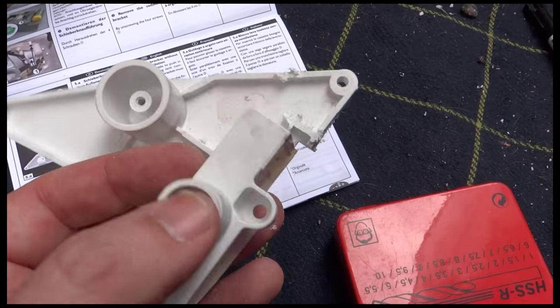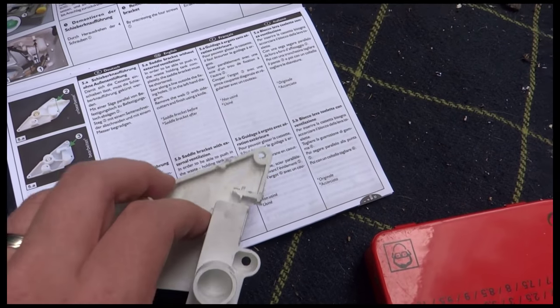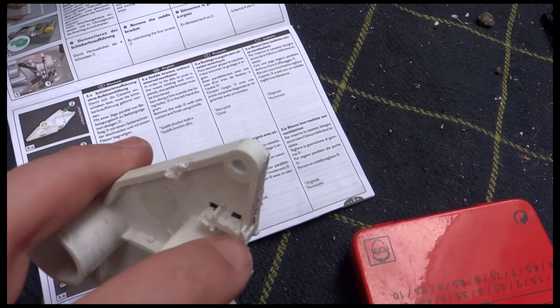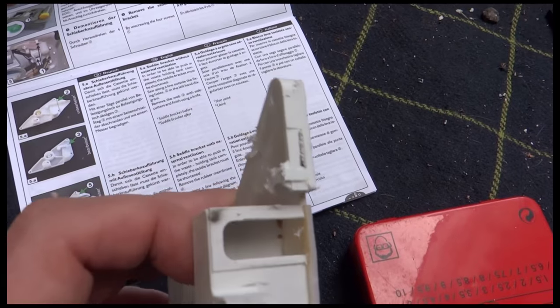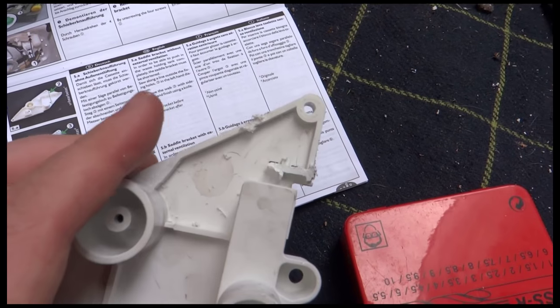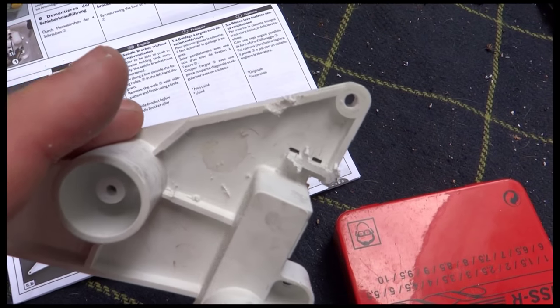I'm pretty sure I've taken the right bits off. So I've cut the rubber off and I've hacksawed along that bit there. And I tried cutting that bit with a knife, but it was too hard. So I've just hacksawed that piece off just there. And I'm guessing that's enough. So I'm going to try putting it back in now and see if the cassette will fit with the hose bit. Right, wish me luck.